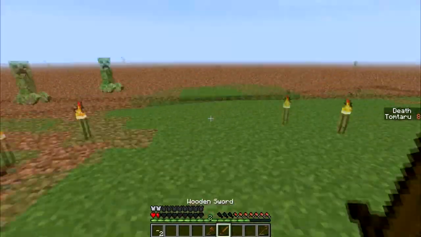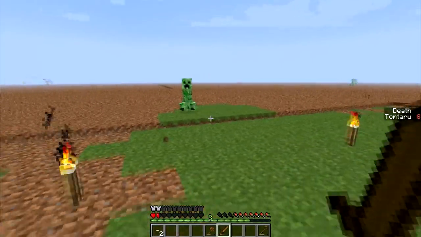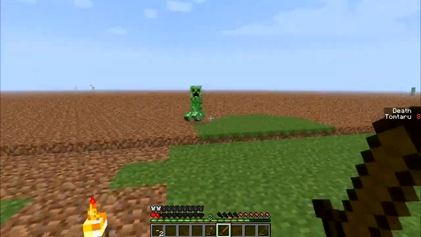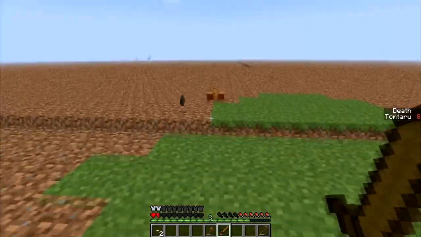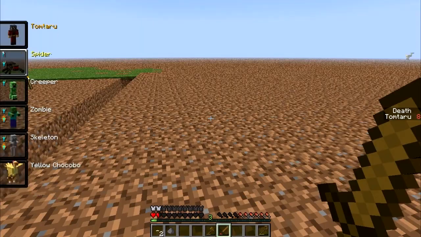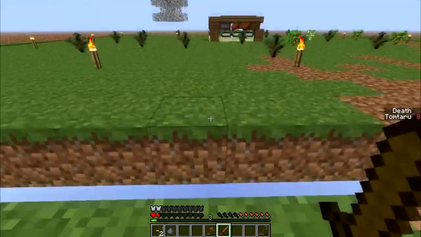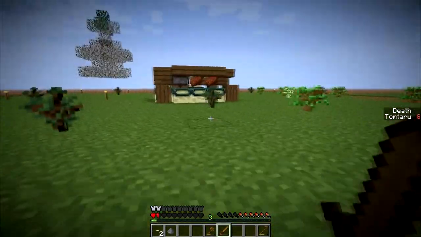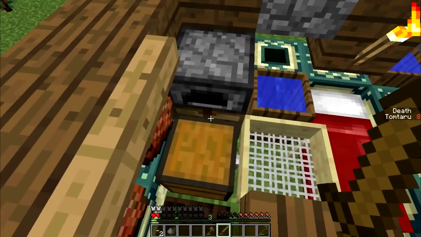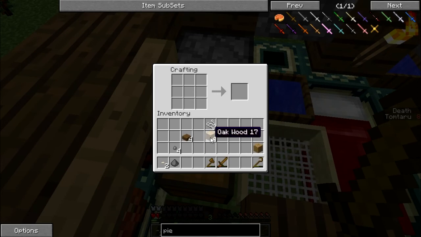Okay, so those creepers are annoying. Go away. A little bit of gunpowder. Not that that's useful, but... Spider! That's something useful. Walk right across the gap. Walk right in my base. No issues in jumping or anything. And I need a new shovel, which will make gathering resources easier.